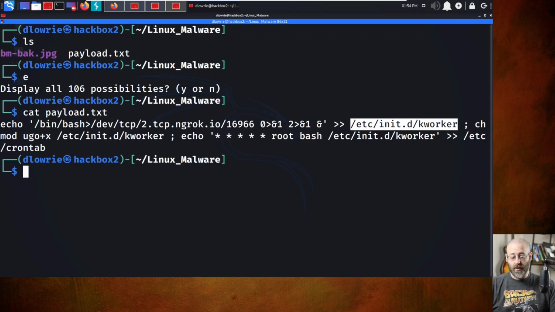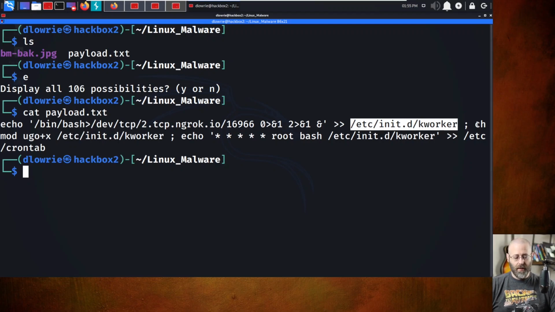But what's happening is you'll notice that's going to init.d. Guess what init.d does? Those are the initialization scripts that run when you start your computer. Yay, we like that. That's good stuff. So anything you put in there with the proper permissions and everything that it needs, when you restart the computer, it should run that. So if we reboot our target computer, a shell should try to run. I like it. Makes me happy.